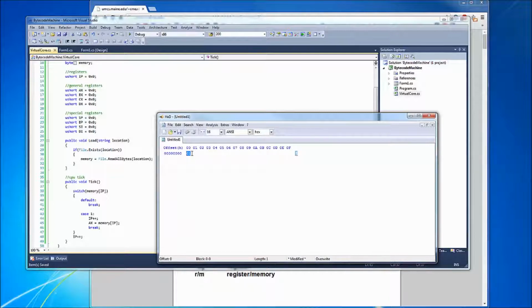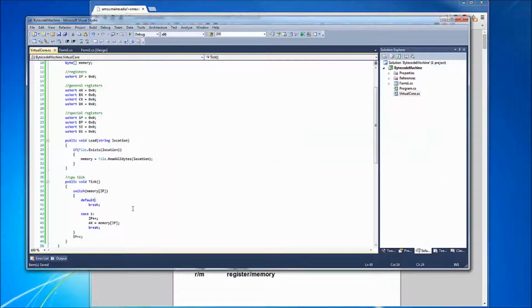But each two hexadecimal digits is 1 byte. So if the function is 1, we don't put it as 1, 0, because that would be 10, we'd put 0, 1. And then here would be the next byte, and so on. So that would call this function, and then we want to put the next digit into that register. So I'm just going to set 50 into there, and then after that we want to end the program, so just put 0 and that'll go to the default and then break.